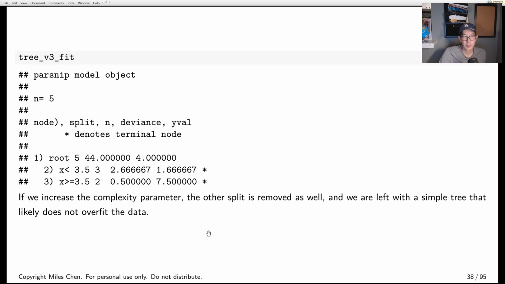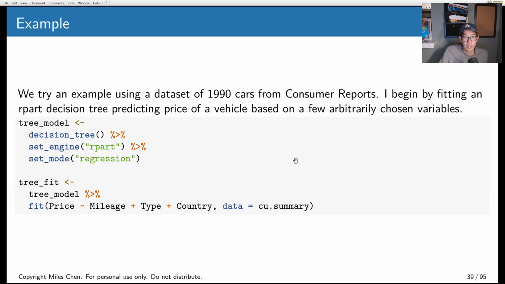This will be a simple tree that probably doesn't overfit the data, but this is just a toy data set with only 5 observations, so probably not a very good data set to start with. So let's try a slightly more complicated example data set.